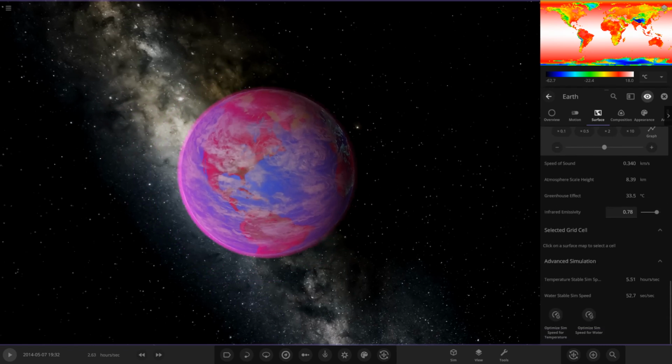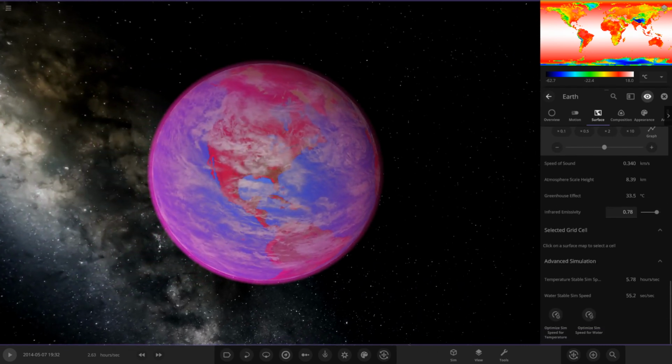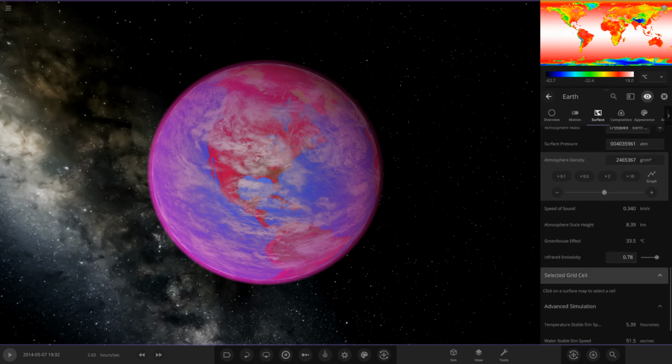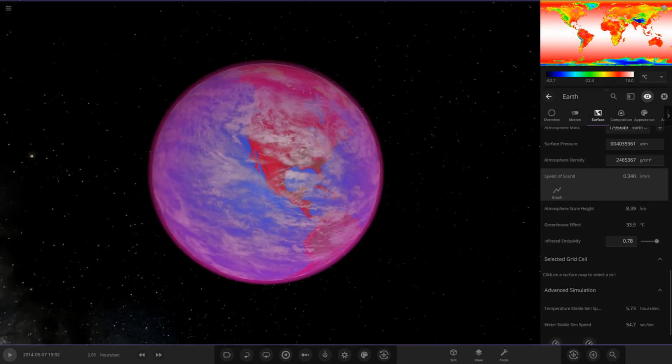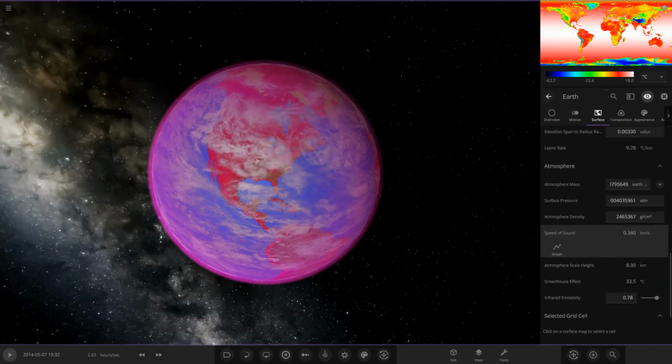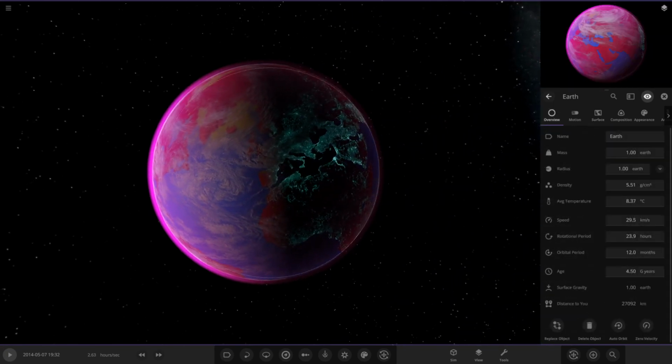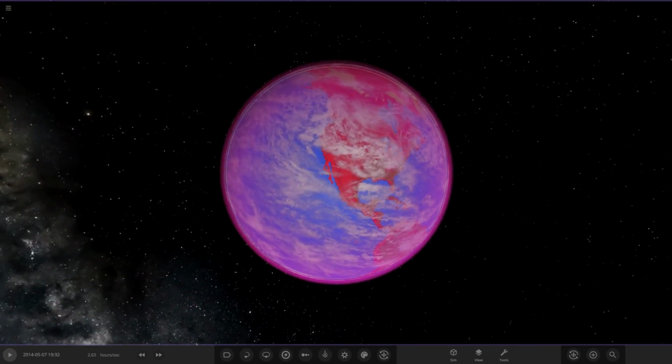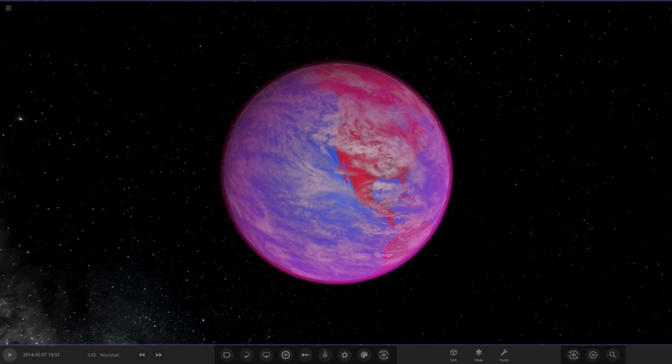So what is the speed of sound? I want to know what exactly that does. Added atmosphere density and speed of sound properties to properties surface atmosphere. So where is this atmosphere? Okay, so speed. Oh, okay, so it's there. That obviously changes with the density, and that alters the speed of sound. Okay, cool. That's the way I understand it anyway. So there's all of that. We'll check that out.